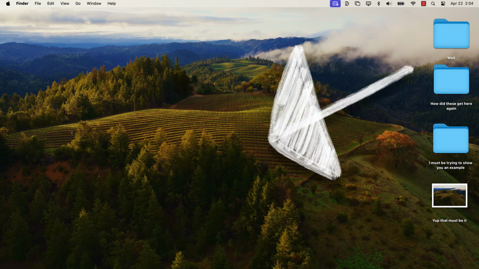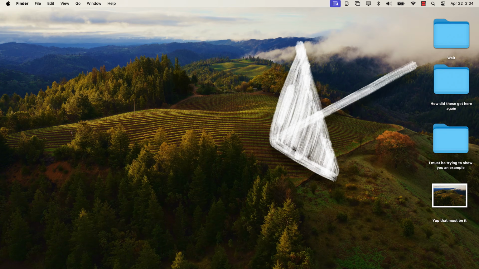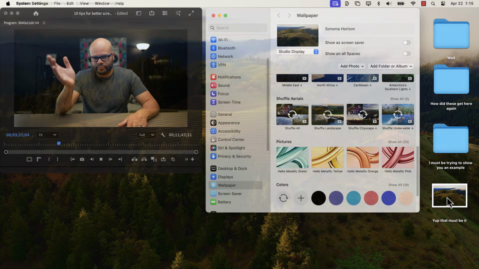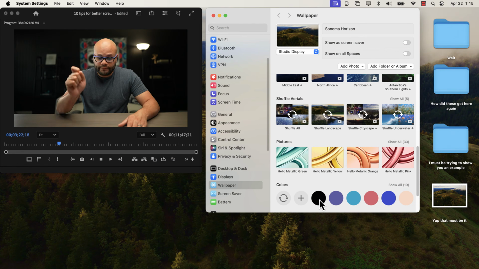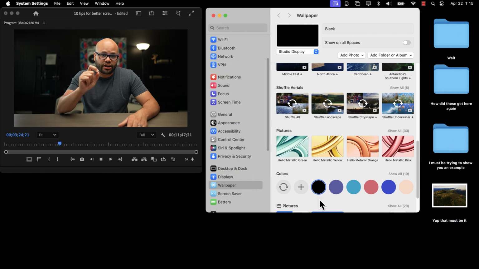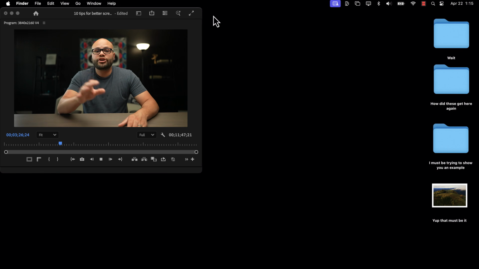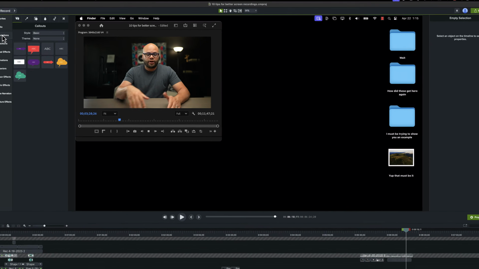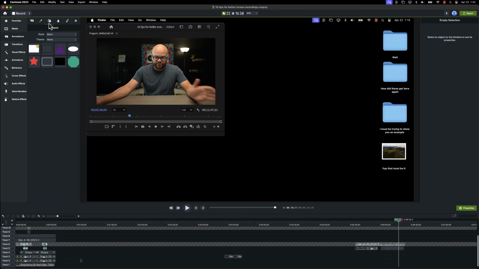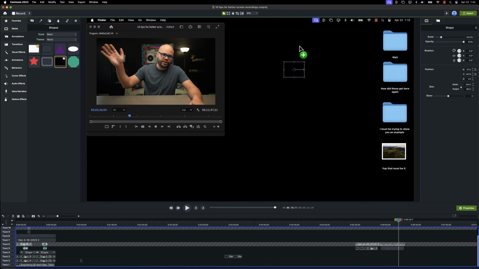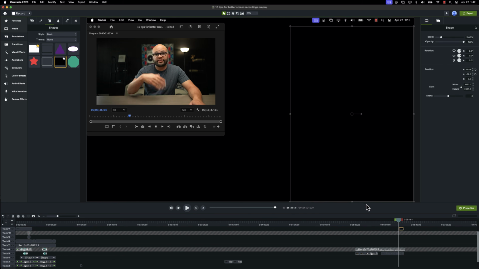Now, in the past, I would have had the stock photo in the background that came with whatever Mac OS that I was using. But since changing it to a solid color, it makes it so much easier to cover that stuff up. All I have to do is create a little black rectangle and bring it over those icons to hide them.